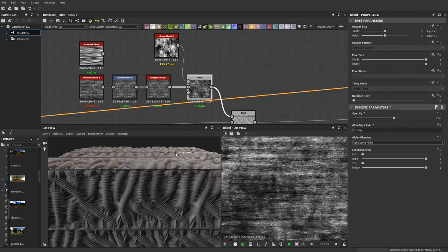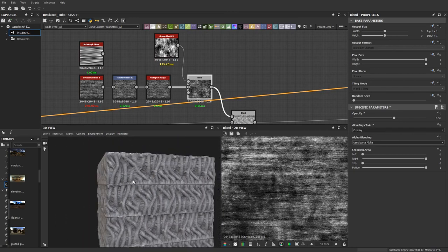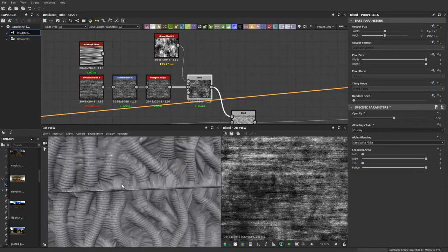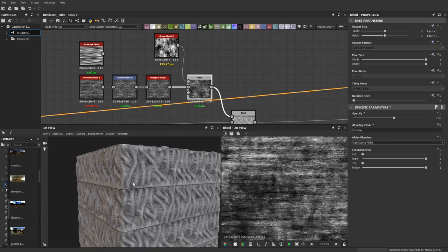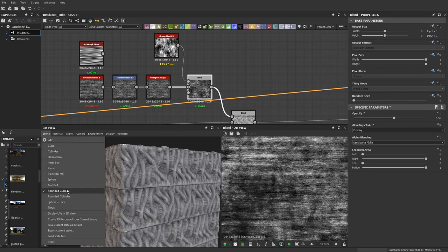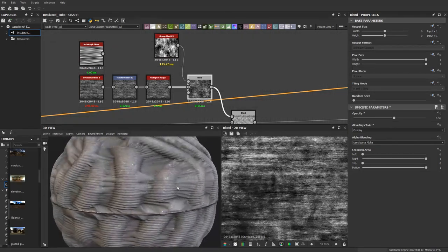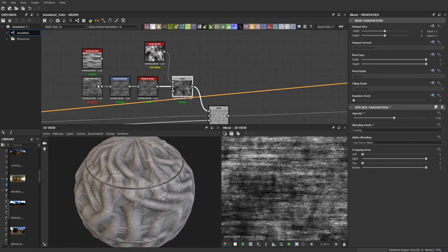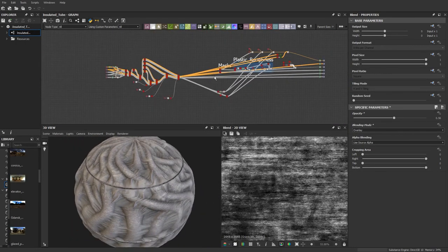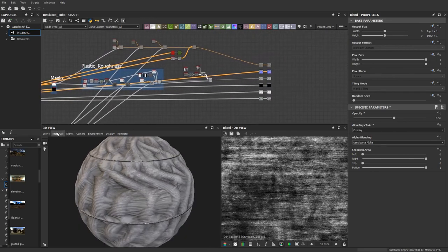Like I said, it's a very small portion of the material, these metal bars here, so they don't really matter that much. But we essentially have this how we want it now. And I think we can call that essentially done for this tutorial. We went down the full material route with it, but we would have finished a lot earlier if we had not gone down this full material route, that's for sure.